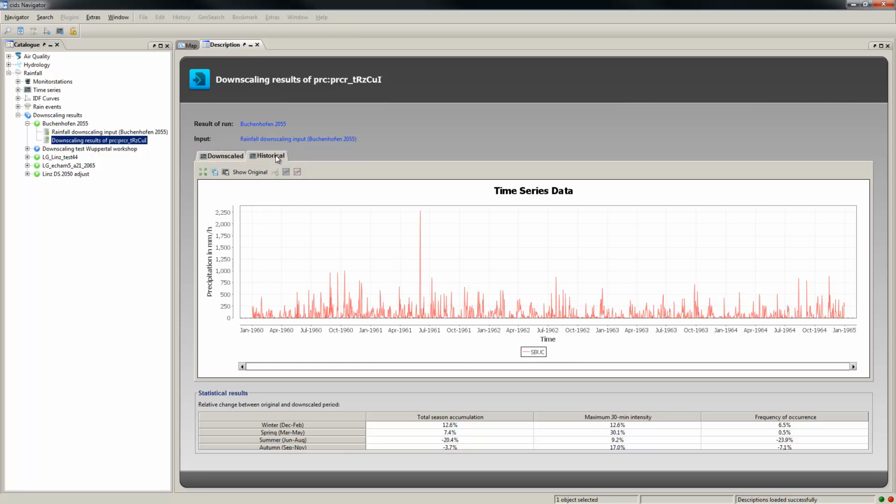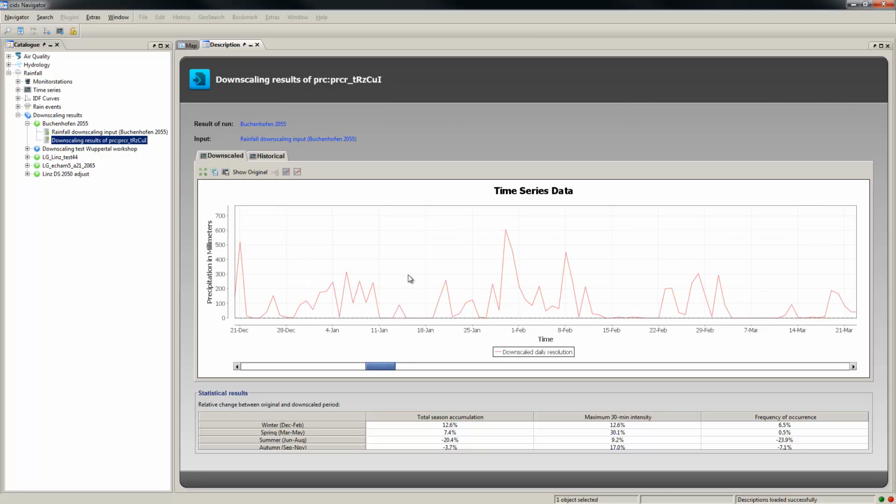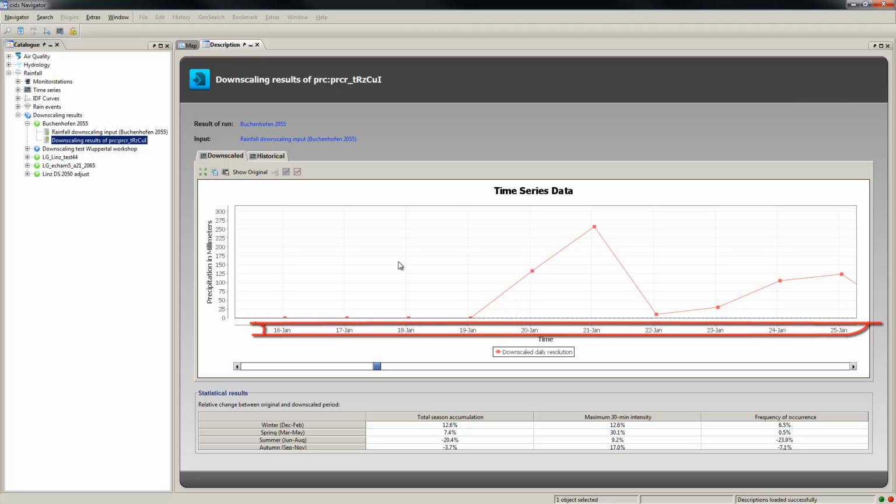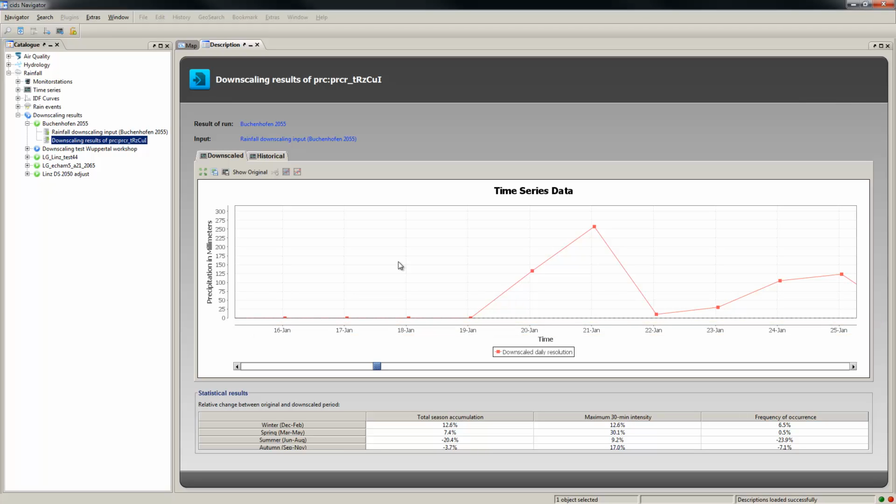Inspecting a time series is fairly easy. We just have to select the area to zoom in and get it in more detail. From the legend you can see that the chart displays the time series in daily resolution. So we see an aggregated time series.